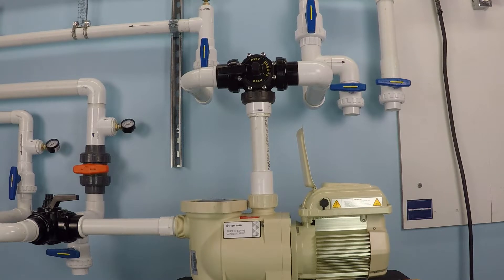Single speed pumps will be allowed to be maintained to the extent that when they're in place you can have one that can run, but once it breaks down that's it — you're not going to be able to service them anymore, replace parts, or buy new ones for filtration pump applications. A lot of people are upset about that and don't want to spend a lot of money on variable speed pumps, but this is a perspective issue. Here's the reality of the situation.